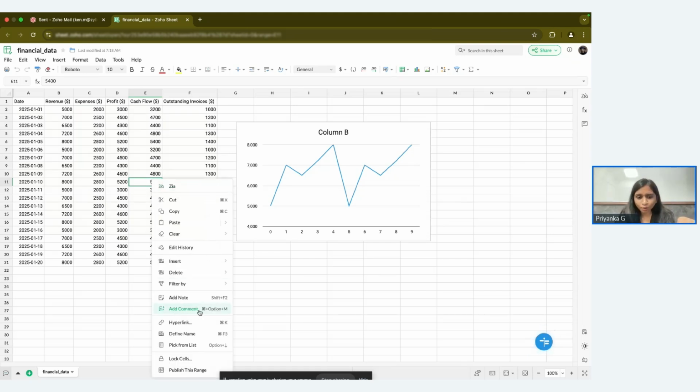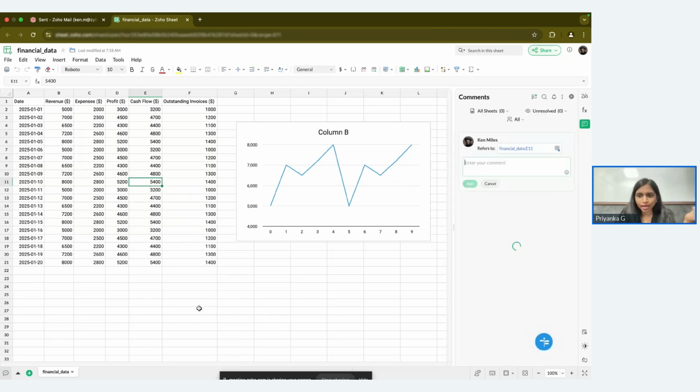Can you see an add comment option here? You can choose that, and you can say this particular cell has an error. Okay, I would like for you to look for it, and I would like for you to change it. So with these insights, with this flexibility in bringing people in to give you advice and to let them foolproof all of the information that you have incorporated here, it's going to be really helpful for you to furnish the sheet that you create. All right.